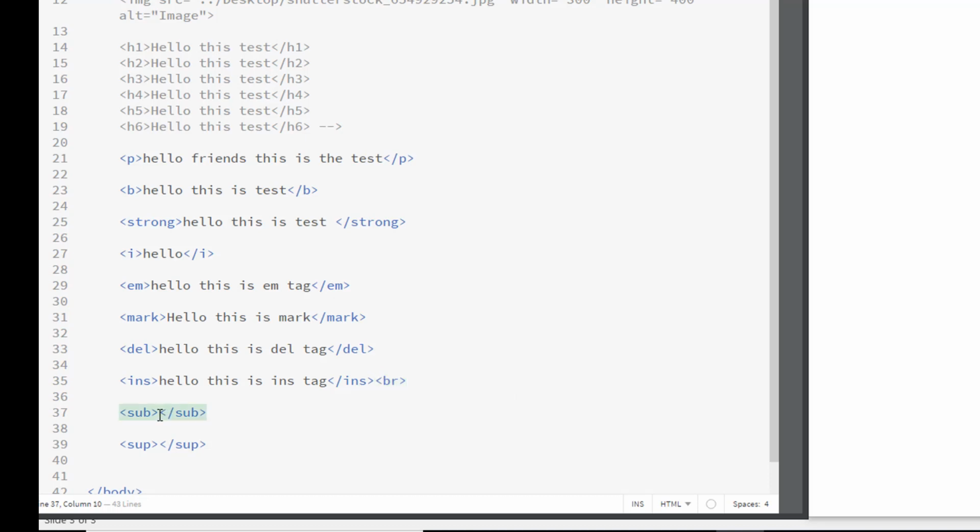Now this is subscript. Hello. You cannot identify whether it is subscript or general text unless you put some text before or after it.